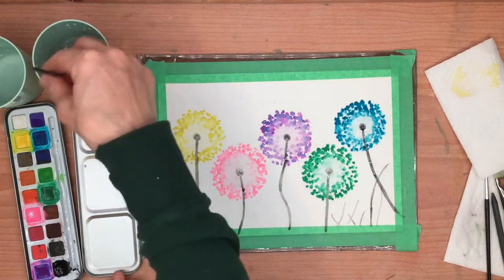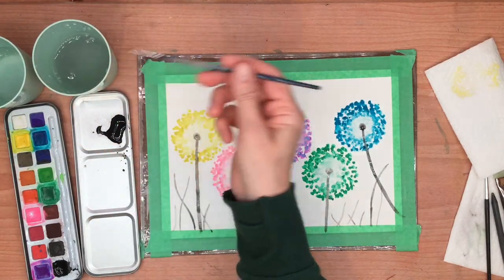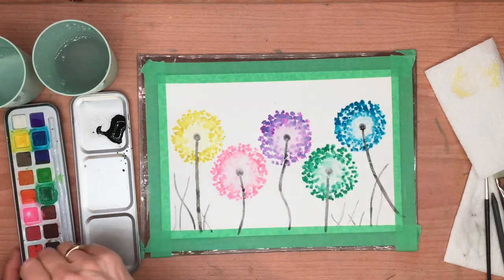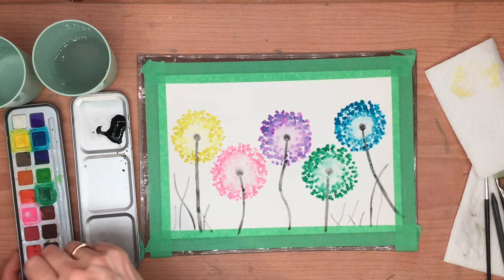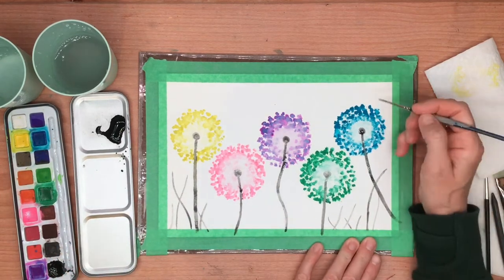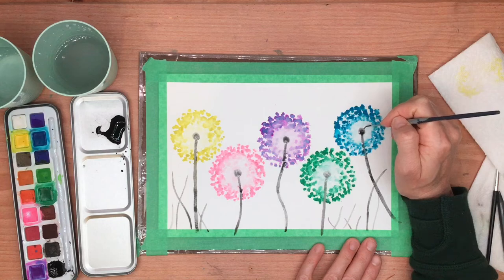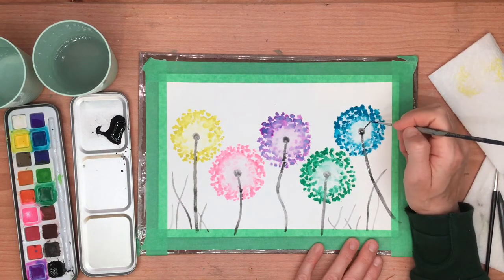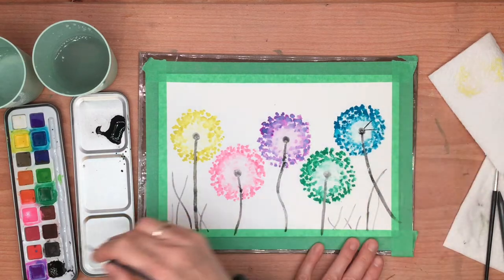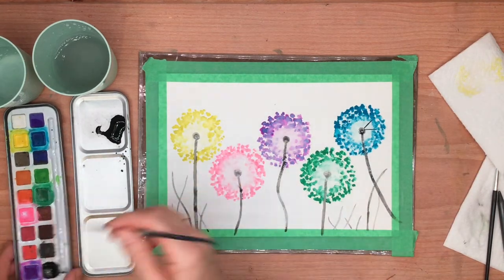Now I'm moving to a finer brush, which is a size 1 round. It's a very small brush, but if you have a tip on your brush, you can just use the very tip of your brush instead. I'm using the concentrated black paint from the palette now, with the very tip of the brush, to paint some fine lines that are coming out from the center of this seed head.